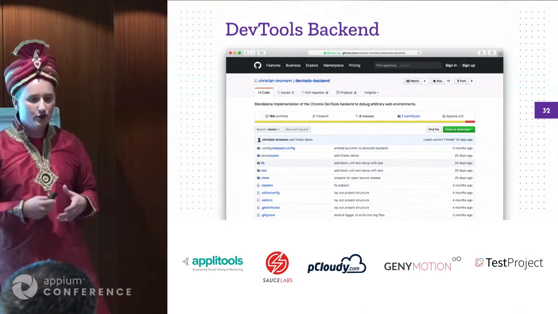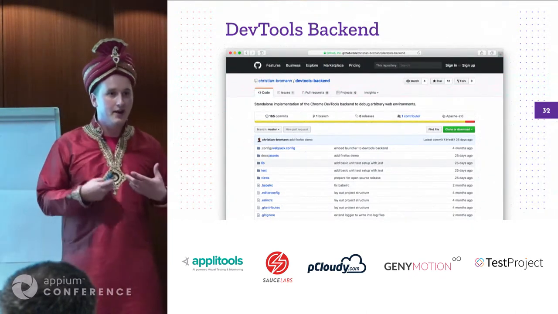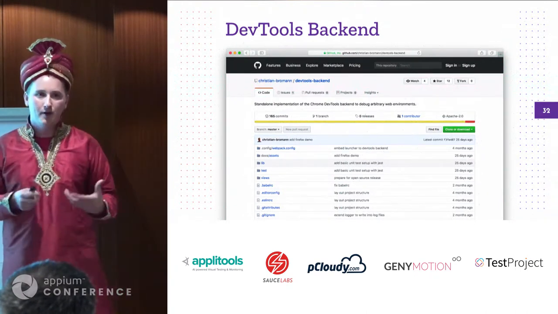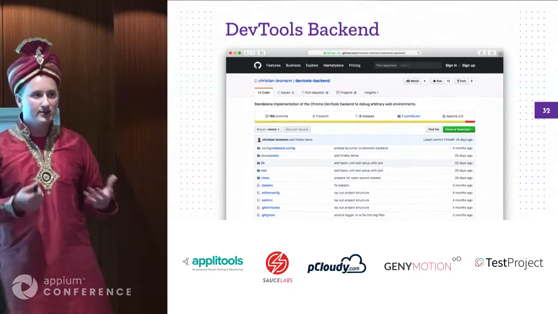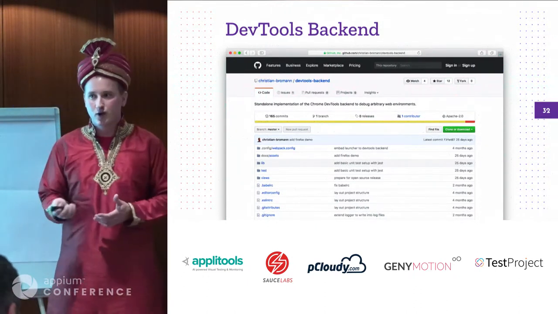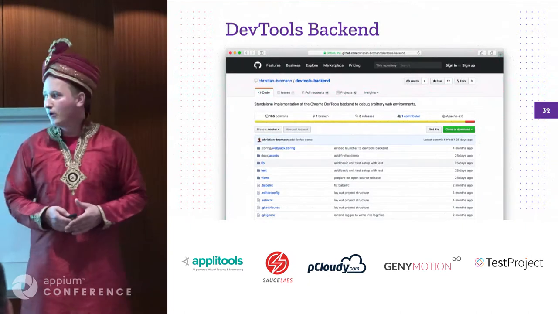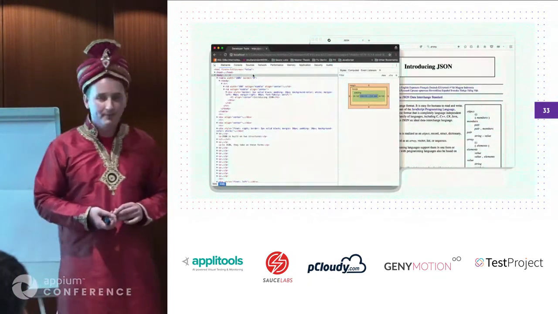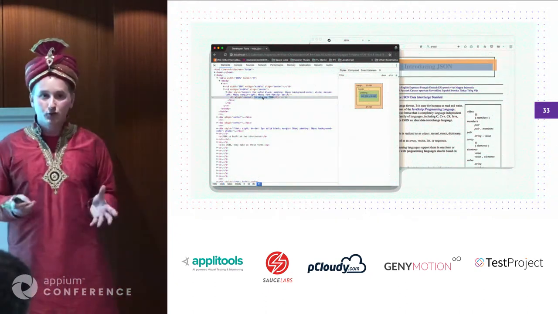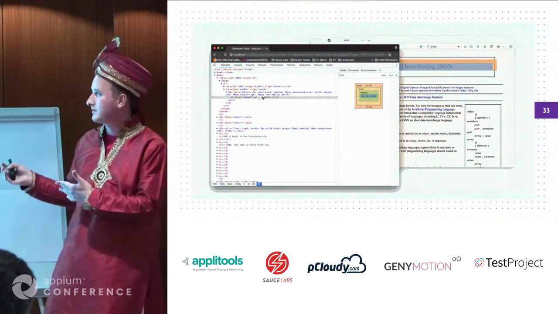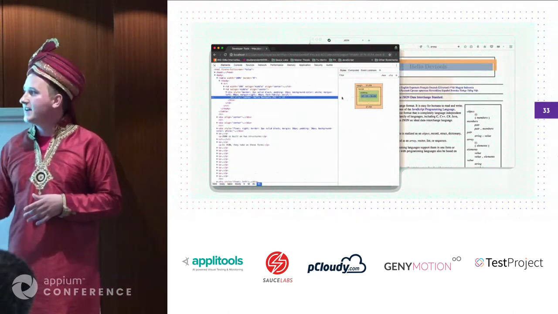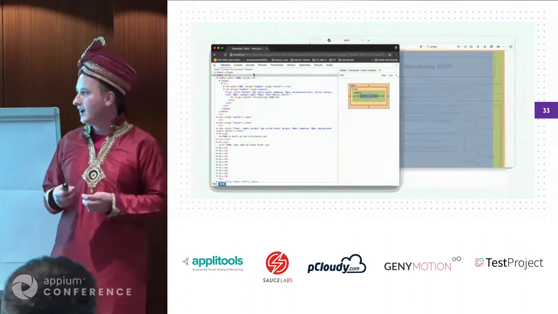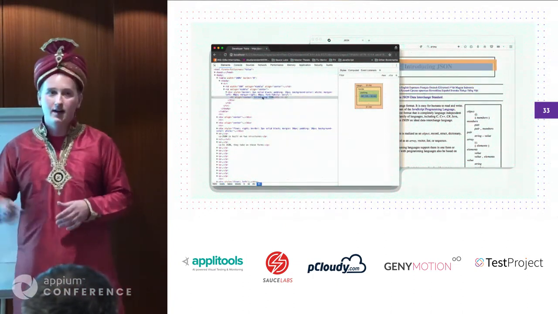But I also wanted to use native capabilities that already exist today. So I decided to build all this on top of the Chrome DevTools protocol. So I was able to leverage the existing Chrome DevTools tooling to debug applications. Here's an example. I set up the DevTools backend as a proxy for my Firefox browser on the right, and was then able to connect with a DevTools application to debug in my favorite DevTools application, a Firefox browser.